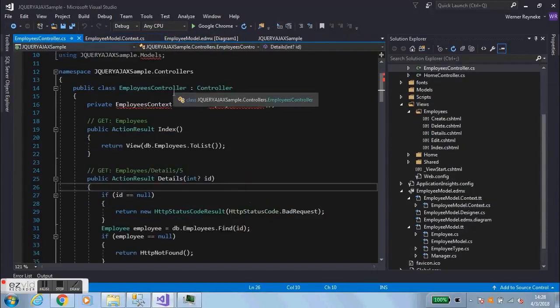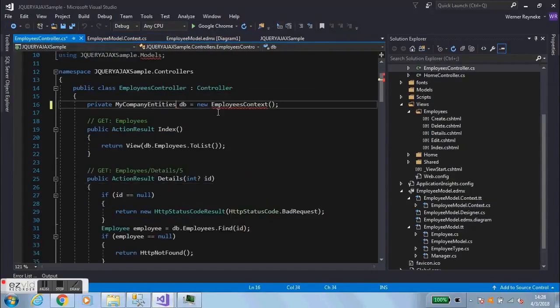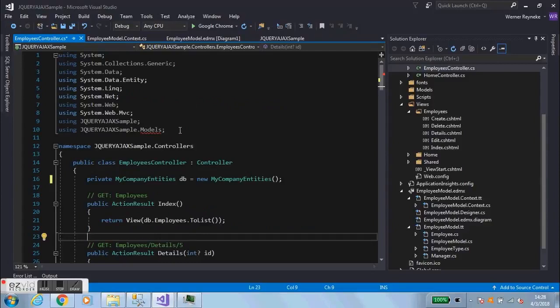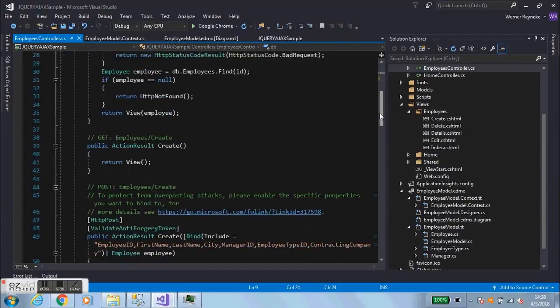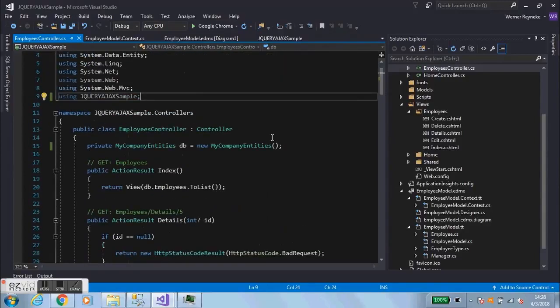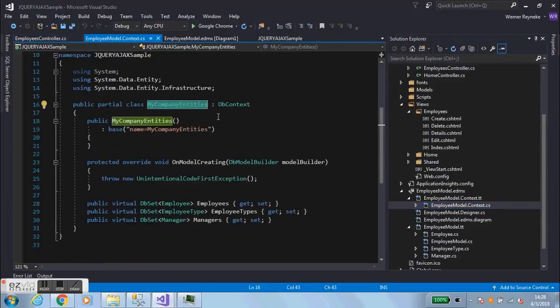Copy that and put it in your controller here, so it's using the correct one. Okay, cool, there we go. Now it should hopefully pick up the correct objects here. So this should correspond to the name of your employee model. Okay, my company entities in this case.